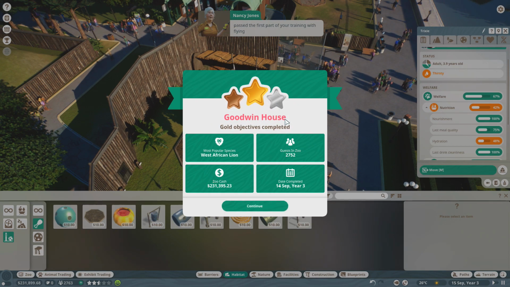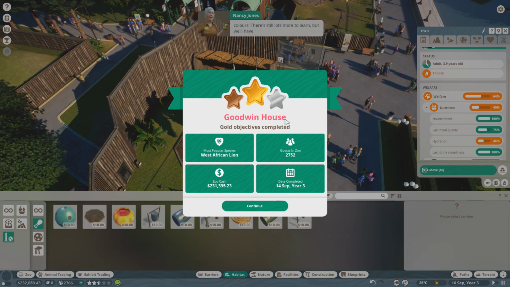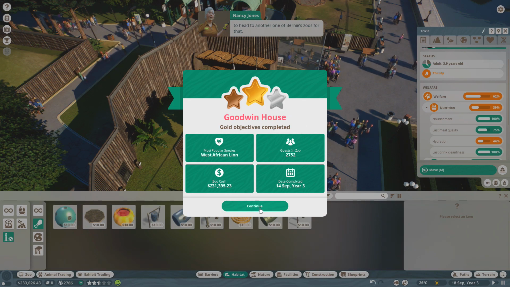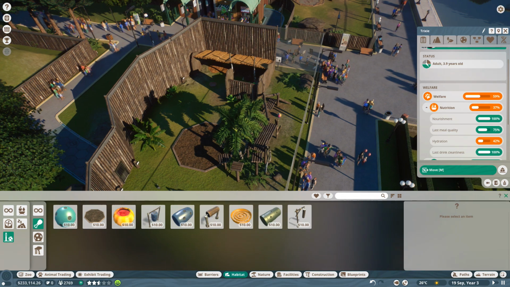I think it's fair to say that you've passed the first part of your training with flying colours. There's still lots more to learn, but we'll have to head to another one of Bernie's zoos for that. If you want to grab your passport, we'll head off, shall we? Love to.